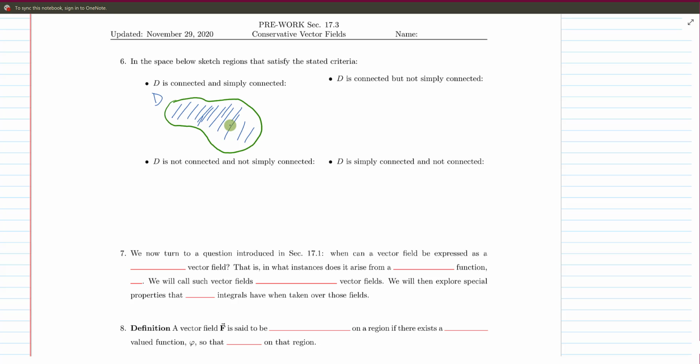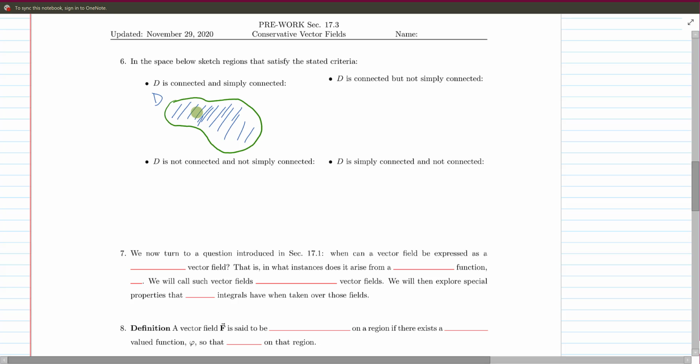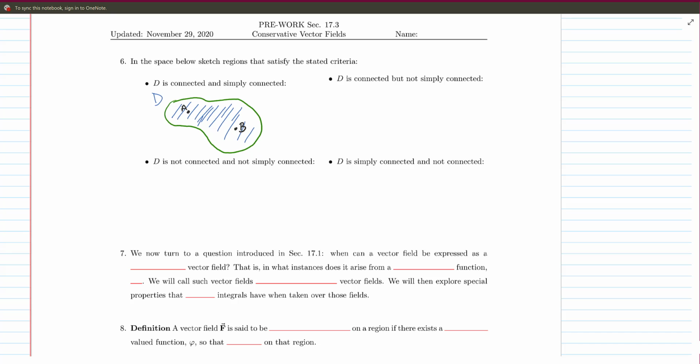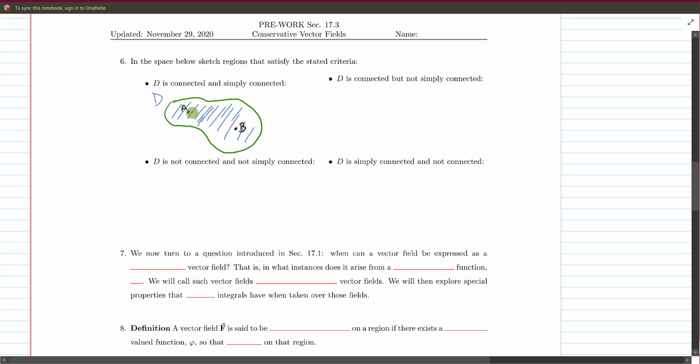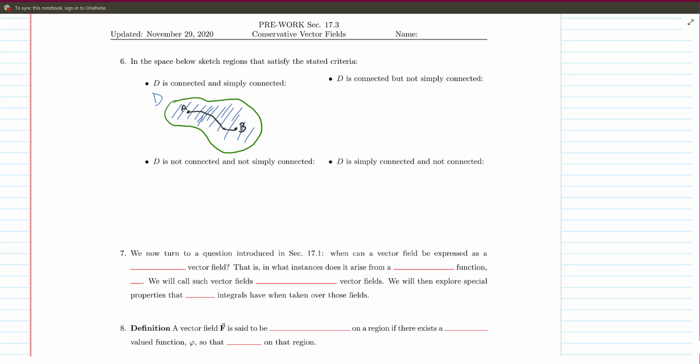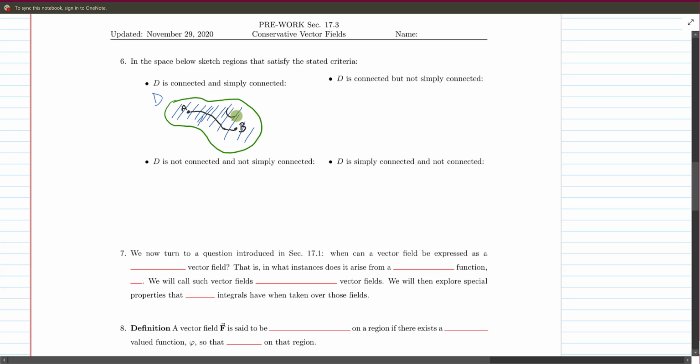So this region is certainly connected. Why do I say that? Why is this region connected? Well, if I take this point right here, A, that's in the region, and this point B over here that's in the region, is it possible to construct a continuous curve that will get me from point A to point B, and to ensure that that curve always lies in the region? And sure enough, I just did so. It's also considered simply connected because if I take any loop inside of it, like this loop right here, I could contract that loop down to the point that I've just sketched, and that point lies inside of my region D as well.